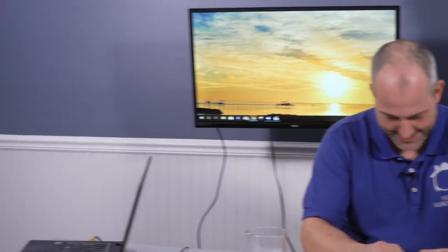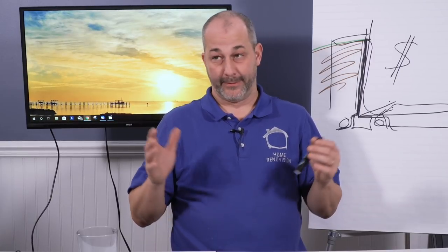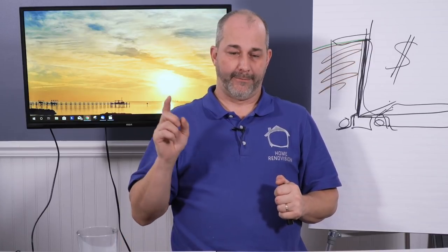A viewer just purchased an 1891 Victorian home. The basement is carrying the main beam, which is a little sagging and cracked. How would you approach this? Call a structural engineer, because you've got two questions: does the beam need to be replaced because it would fail, or does it just need to be re-supported? And is the goal to fix the house sag or just to stabilize it and work around it? In most old homes, fixing the sag is a huge investment. A structural engineer can come in, assess whether it's safe, and give you professional solutions.